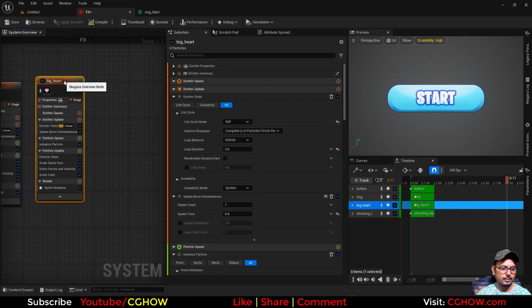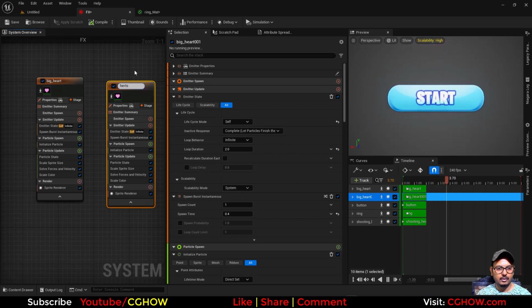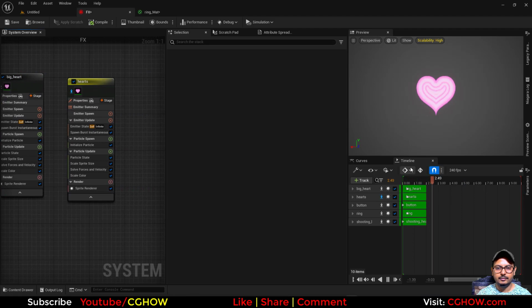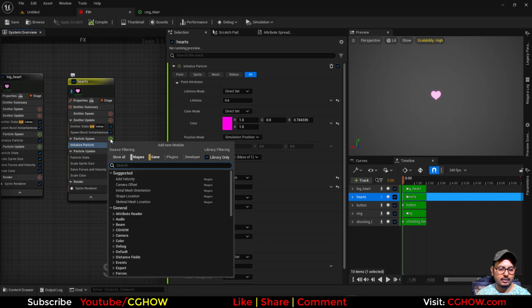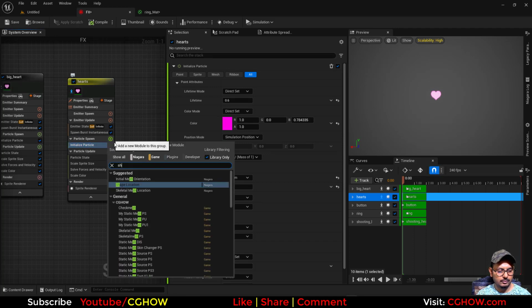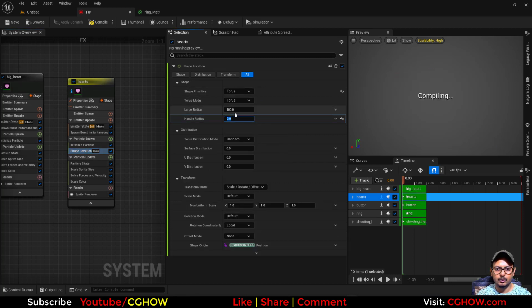and then I'll duplicate this, Control D, hearts, and in this one we will use maybe 10 hearts, and I will use shape location and Torus, make it 0, make it 5.